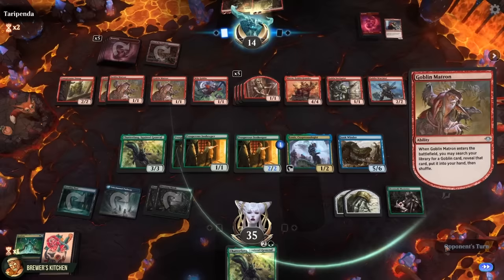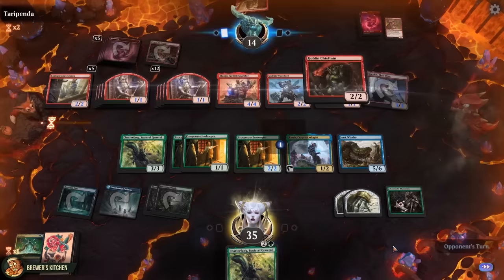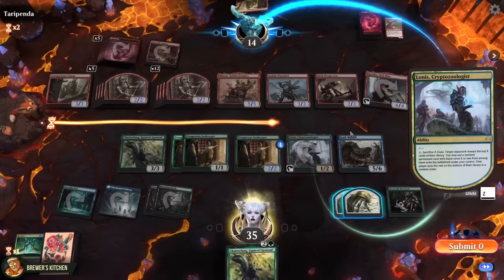Play Cranko, tap it to create 12 goblins, then play a Chieftain, pump the team, give them haste, and move to attack us. So, let's see if we can survive here. We do have a lot of life, at least.